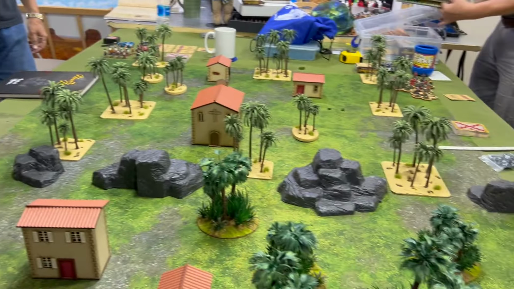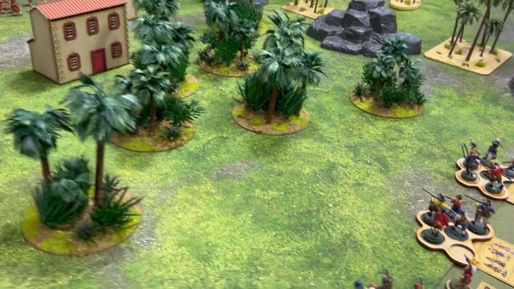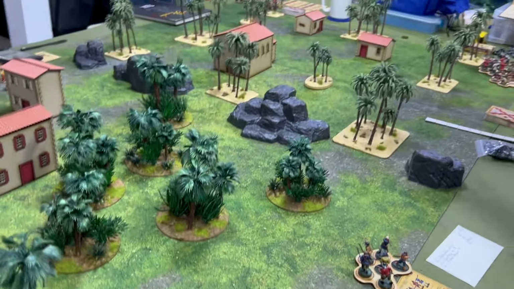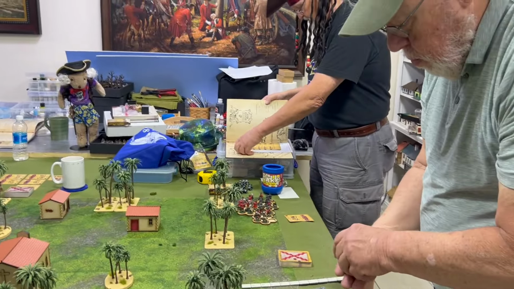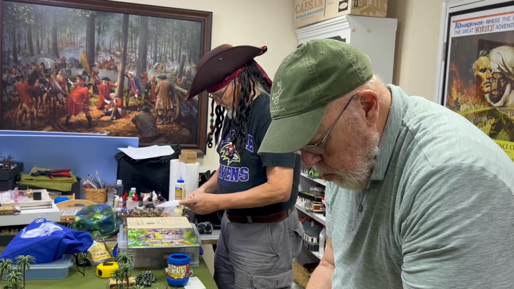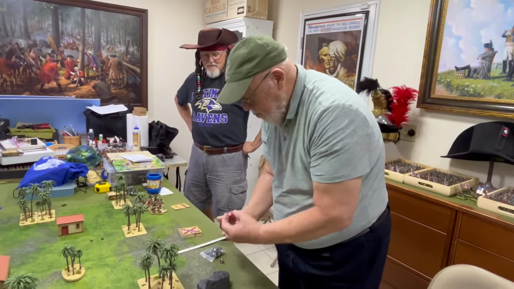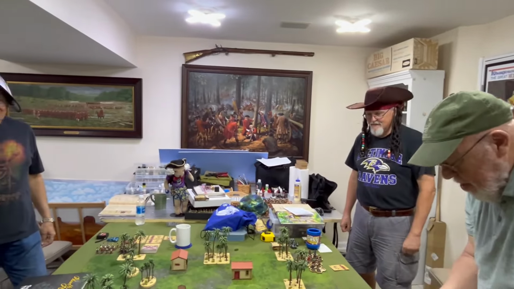All right, and then I do not have any figures myself, so I am borrowing Kevin's figures because I have pirates, but they're in 54 millimeter scale, and the guys seem to tend to be scale snob people because they just don't want 54s mixed with 28s. I don't know why. And then, Kevin, you look very dashing today, and then Walt is busy getting the game ready. Yeah. And we're going to be talking pirate talk.